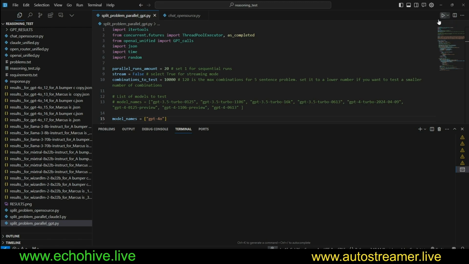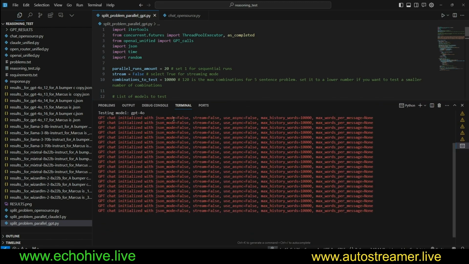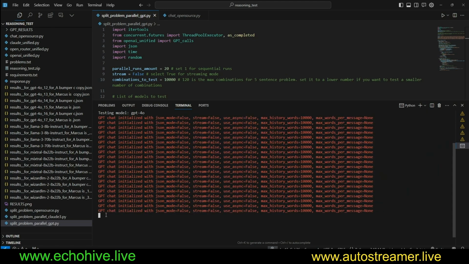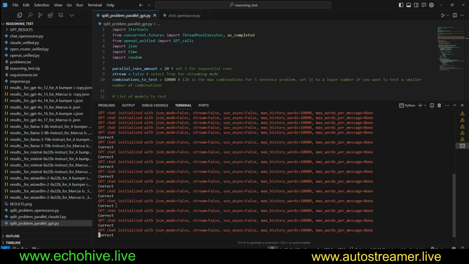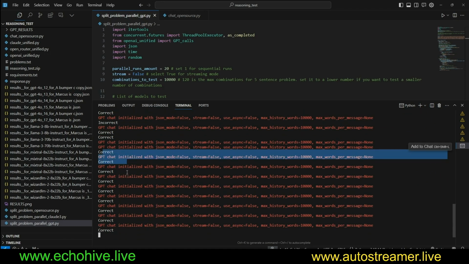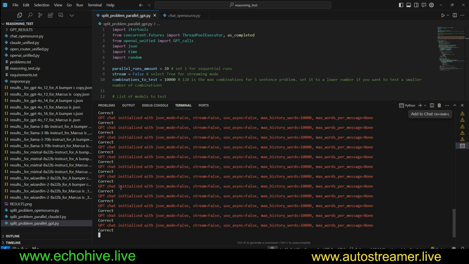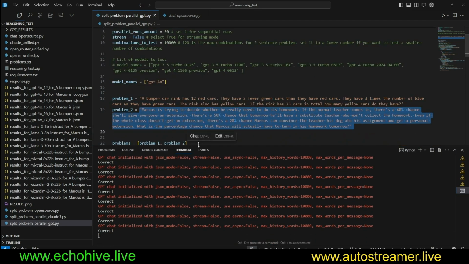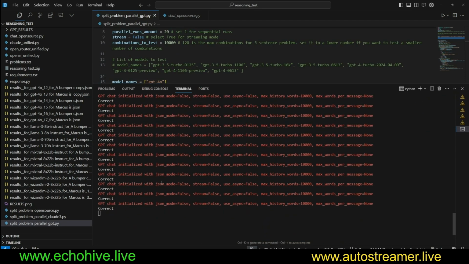When we run this, our script is going to get initialized, and we initialize 20 instances of the class in parallel using thread pool executor. And are we going to get results real quick? See, correct, correct. So now we are getting our results. For example, the model made a mistake. Once all 121 have been received, then it's going to move on to problem 2. And now we're going to get the answers for that too.